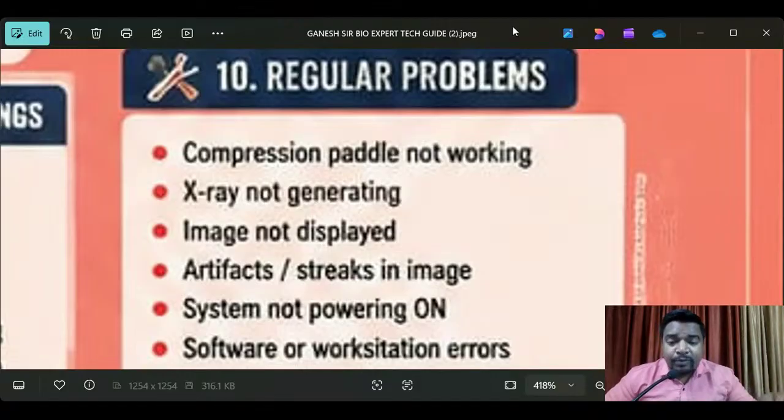So those things, pin-point, I'm going to share here, and try to catch my points. Let me continue and come to the point right now. These are 10 regular problems for this purpose. What things to do, what not to do, and while doing preventive maintenance, if you do all these things, then maximum problems are resolved. Right? Yes.